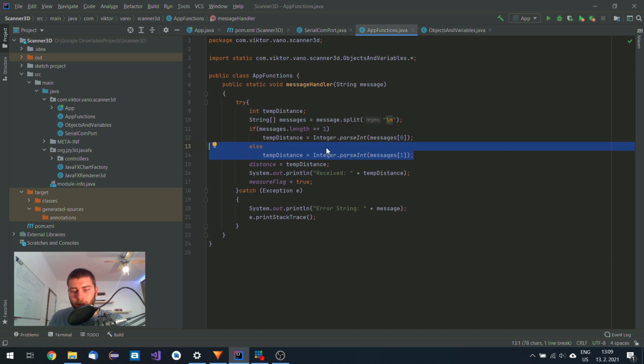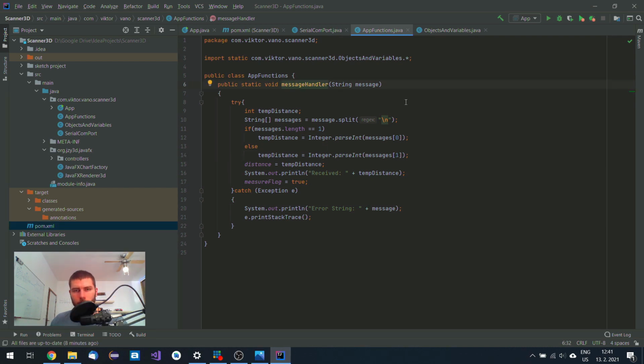Therefore, only when you stop the scan and start it again, the first message you receive will actually have 2 in the buffer. The second one is the latest, but every other time there will be only 1 message again. So that's all. When I receive a message, it switches this flag to the measure flag, so we can measure again.